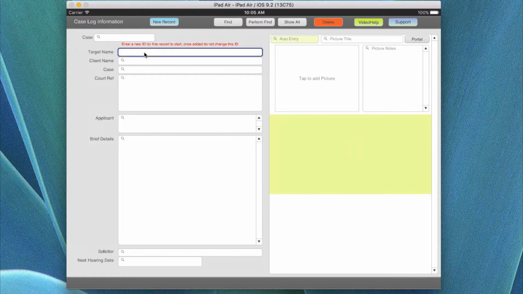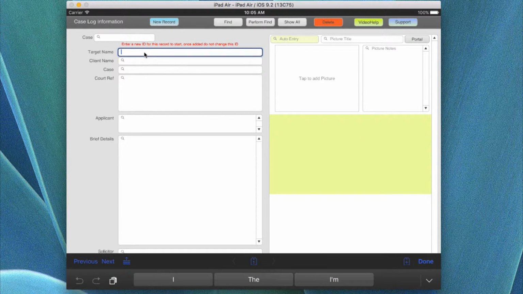But if I go back over here and I put in something, for example, I'll just put test, or you can put the case number or any portion of the case number. And also, if you want to do a reference where you want to have a broad span, maybe there's a word or a phrase that's in one of these fields, and you want to see how many records have that phrase or that word.